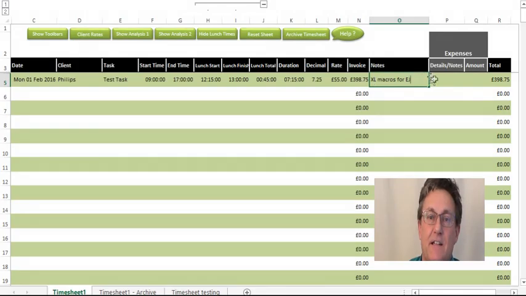The notes field is there for you to just put in any additional notes regarding that work that day. The grey expenses area is for you to put any notes about expenses incurred that you're going to recharge to the client, and also the amount. So your expenses amount for that day plus your total that you've worked in number of hours gives you your grand total in column R.